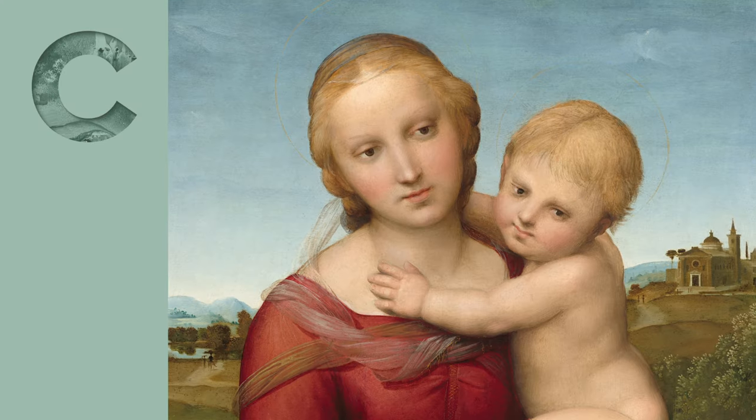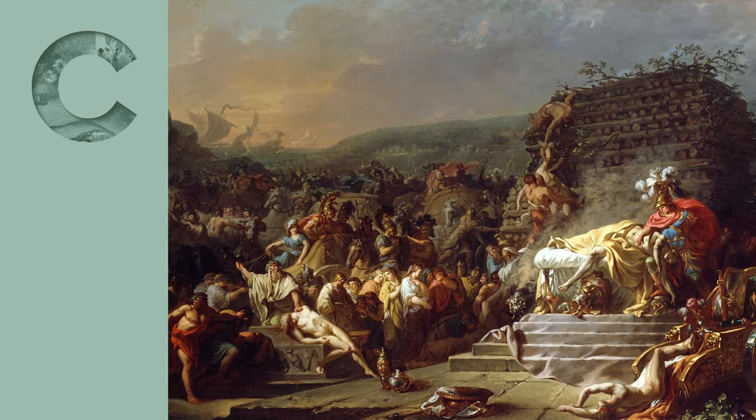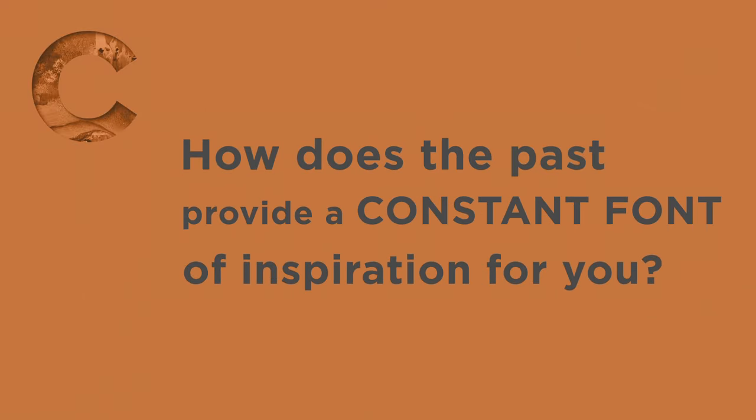You gain inspiration from Renaissance, baroque, rococo, and neoclassical sources — how does the past provide a constant font of inspiration? In the beginning I actually pushed away art history. Coming from Miami, where there was very little art historical background and no museums when I was a kid, I thought I'd make art about the signposts on my street. I did that for a couple of years and it got me into the Greater New York show — it was a big foray into the art world.